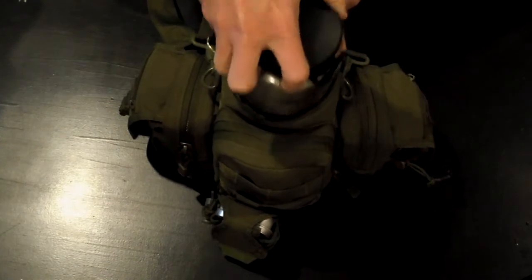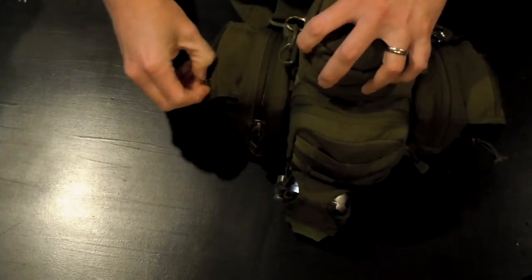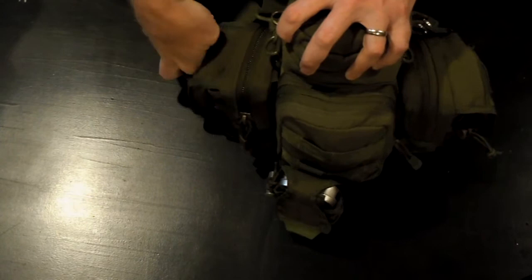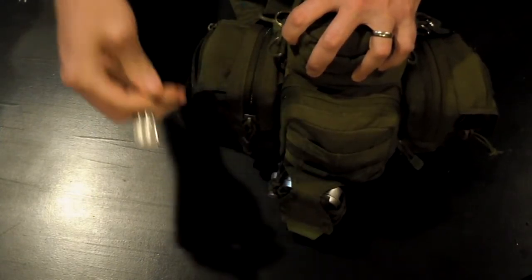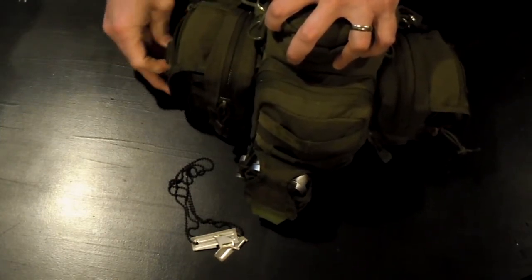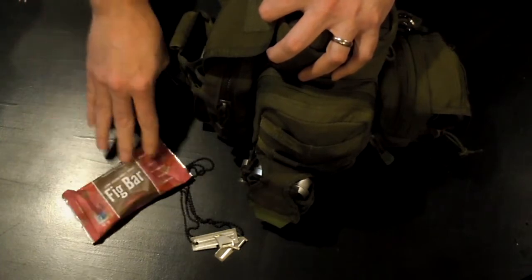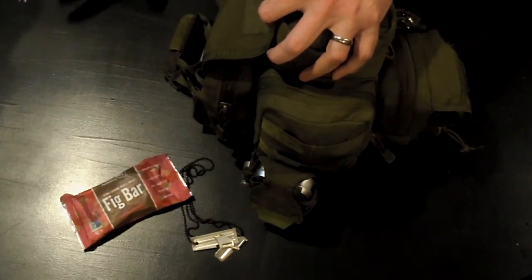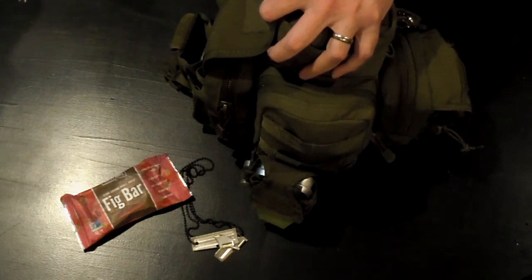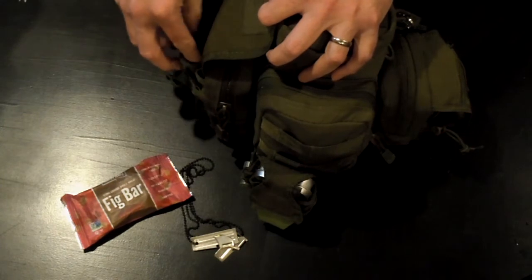38-ounce Nalgene stainless steel bottle. That's what the bottle is. Over here in this pouch, this little zipper here, we have a P38 and a P51 can opener. That's it for that. And here we have, I don't carry a whole lot of food, 2 fig bars. It's 72 hours. You can go without eating much in 72 hours. We all have a little extra body fat to us, so your energy level might be deteriorated over that time, but maybe not. Maybe you can stretch it and get there.